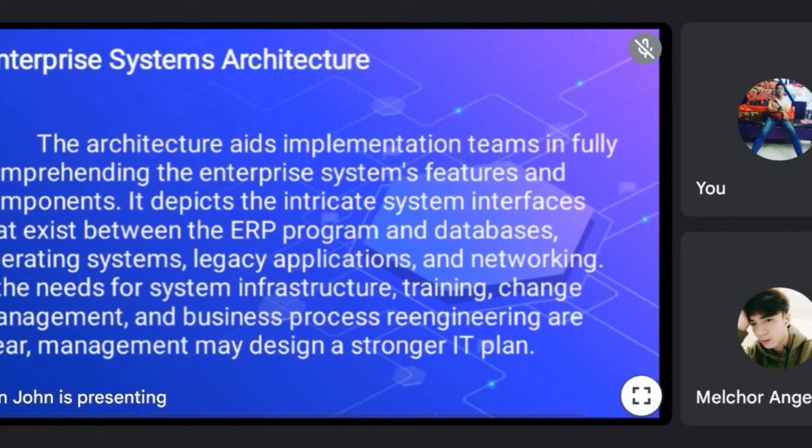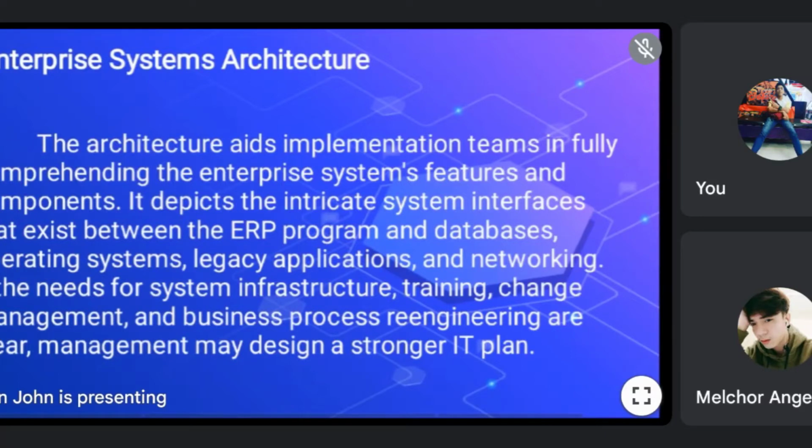Enterprise system architecture. The architecture aids implementation teams in fully comprehending the enterprise system's features and components. It depicts the intricate system interface that exists between the ERP program and the database, operating system, legacy applications, and networking if needed for system infrastructure.